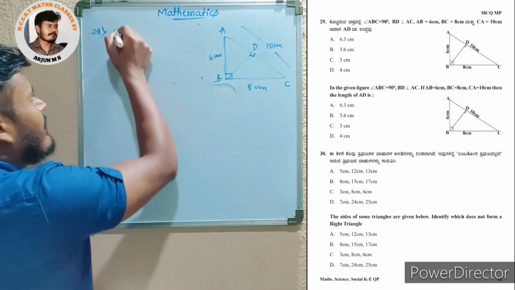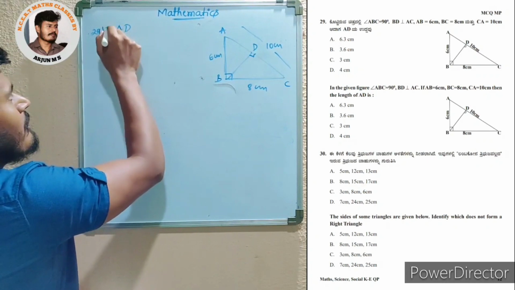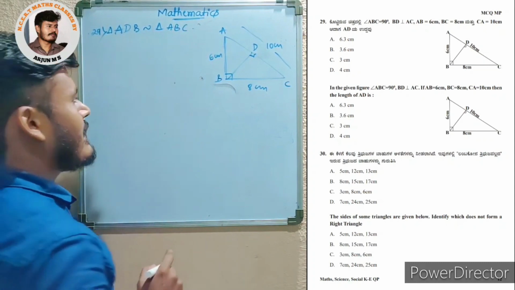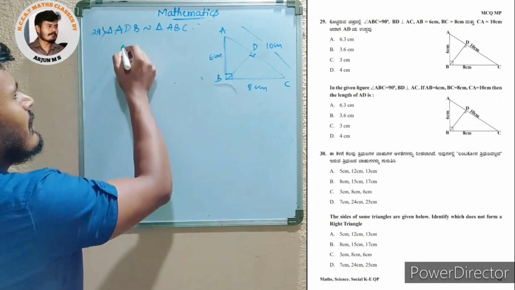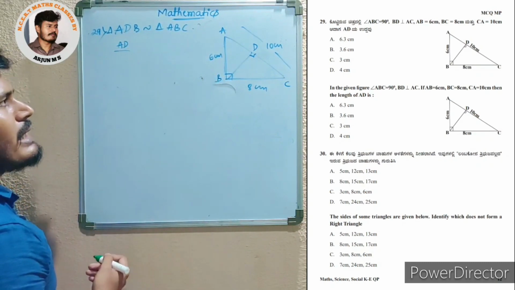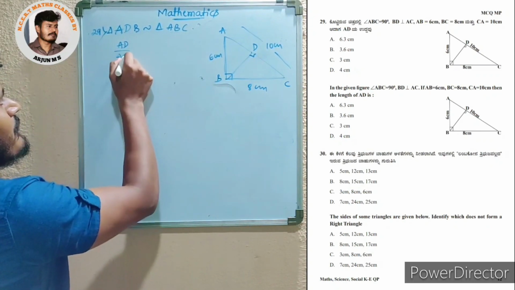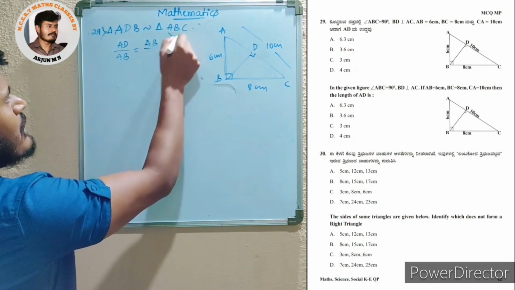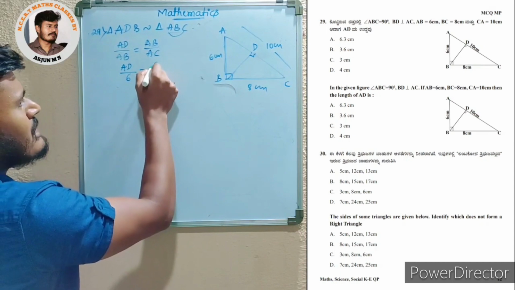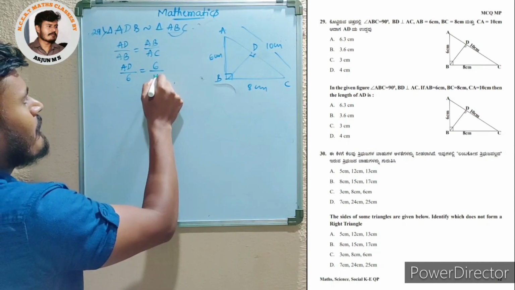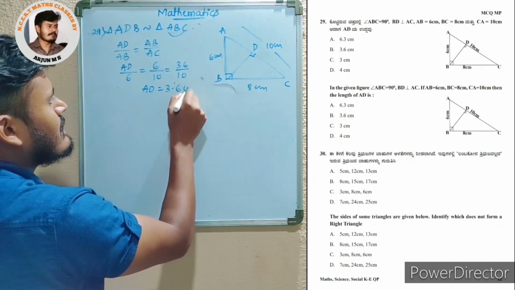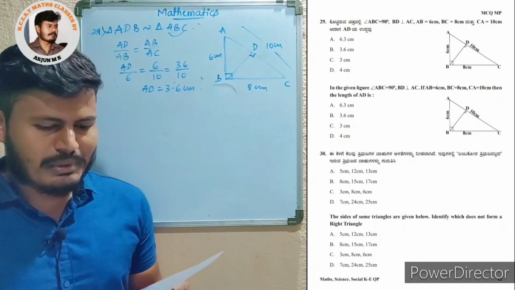On that theorem, we know that triangle ADB is similar to triangle ABC. You just refer to that theorem once again. ADB, write down the ratio here. AD, because we have to find that side, AD divided by AB equals AB divided by AC. AD is not given, write down AD as it is. AB is 6, which is equal to AB is also 6. Here AC is 10. 6 times 6 is 36, so 36 divided by 10 is equal to AD, 3.6 centimeter. So AD is 3.6 centimeter.